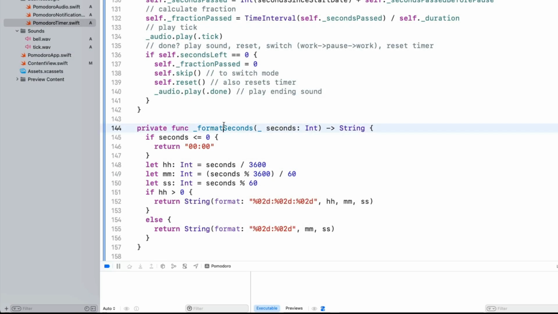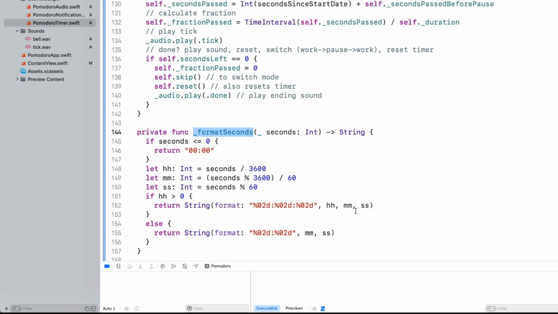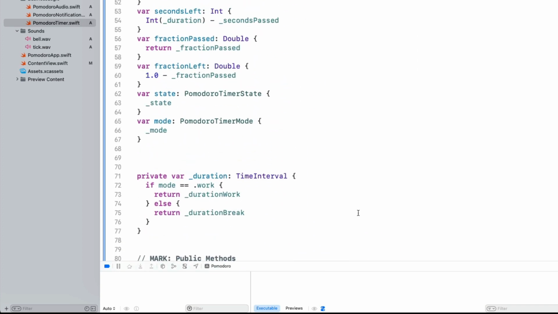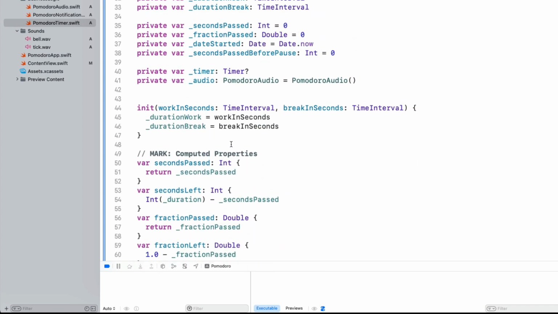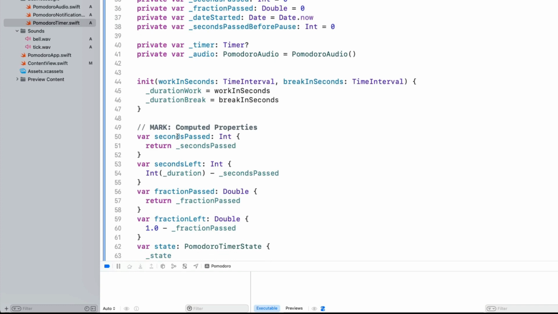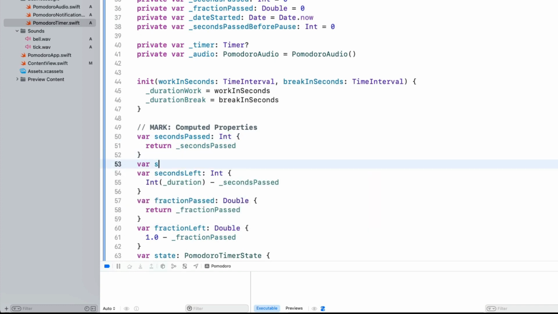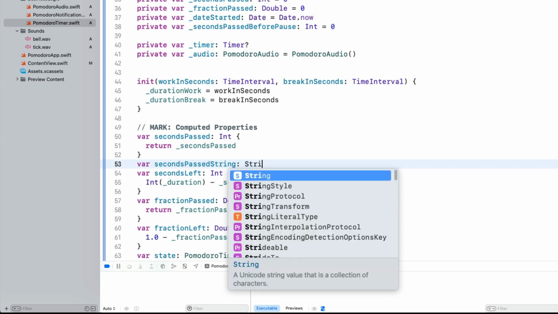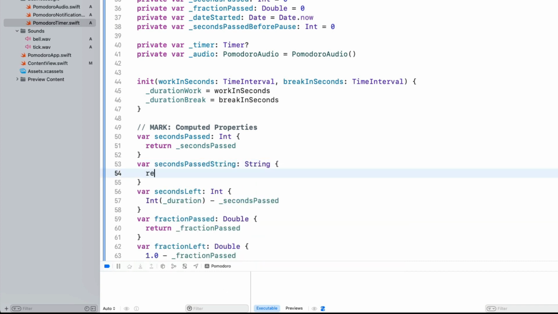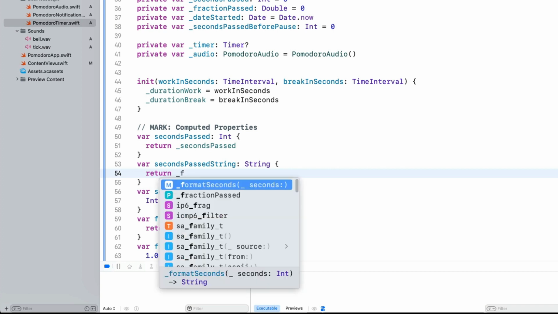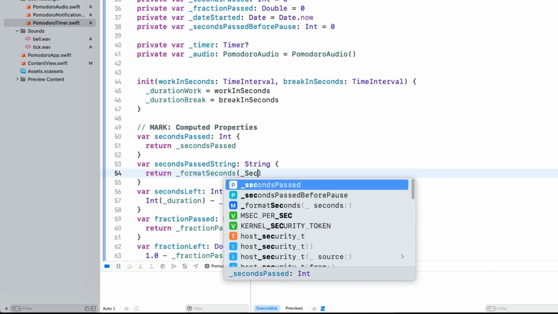Finally, we're giving access to this output as a computed property. So let's move back up to our computed properties. And we have the seconds passed here. So we want a computed property that's called seconds passed as a string. And it returns format seconds, and we pass the seconds passed.